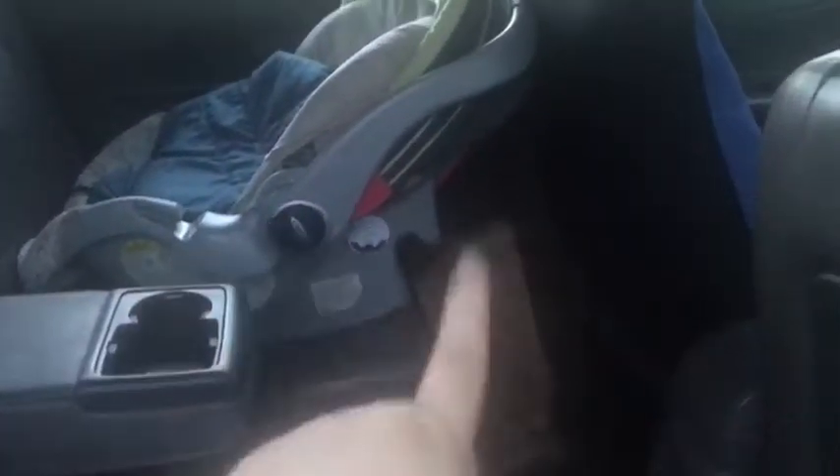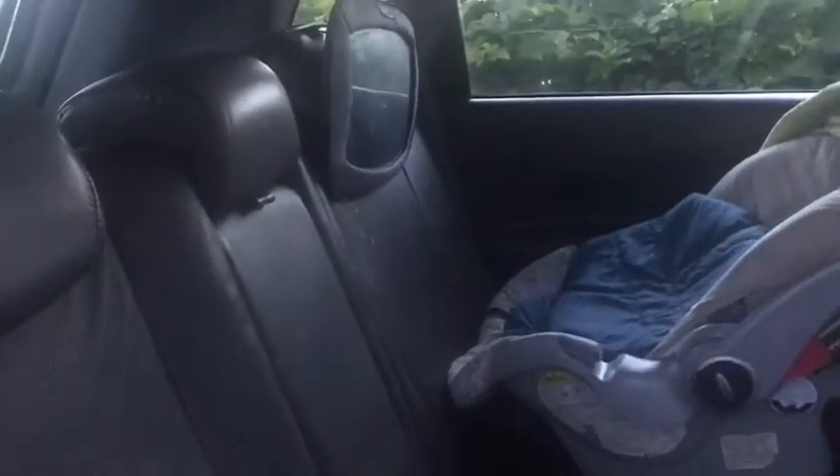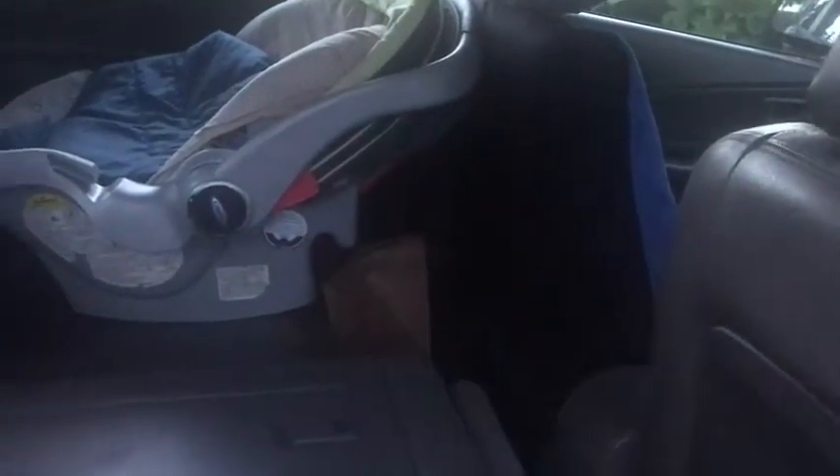We keep the base down for now so we have more room because the base does take up a lot of space. We recycle our paper bags — we use them once for groceries and then we use them for trash. Then we have this pocket here, another cup holder. There are three seats and a seat belt, a seat belt, and a seat belt tucked away for now. These seats — if you press this up — they do come down flat, and actually the passenger seat goes flat too so you can use it as a table.